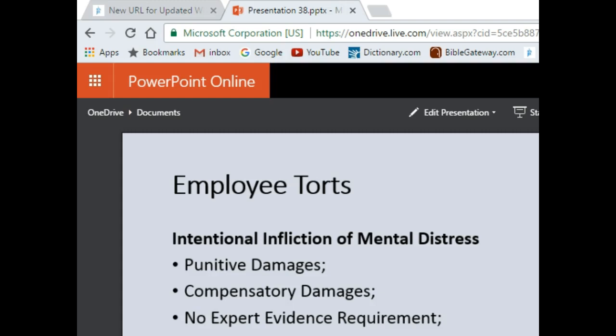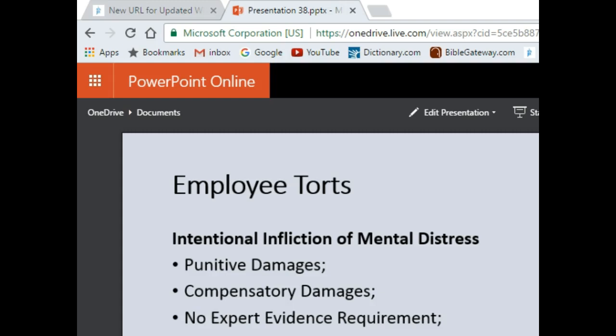With regard to damages, if the tort of intentional infliction of emotional distress is actionable and leads to a recovery, these are the types of damages that may be available. Punitive damages, we know what that is. It's designed to punish and to deter that type of conduct, by example, from happening again elsewhere. Compensatory damages, we know what that is. Compensatory damages are to compensate, which are different from punitive damages, which are designed to punish.